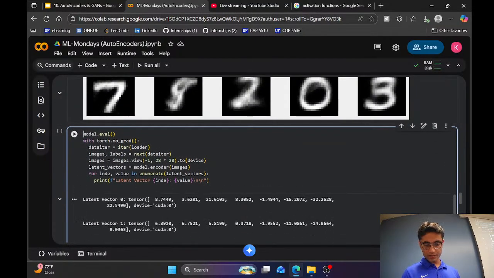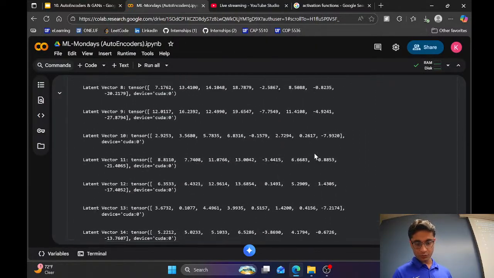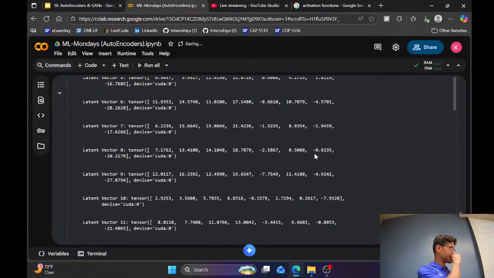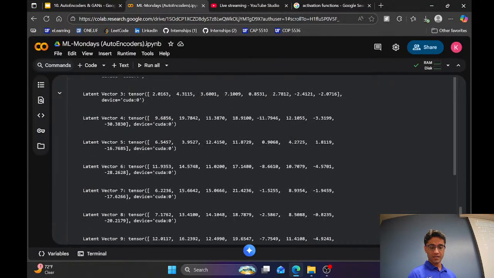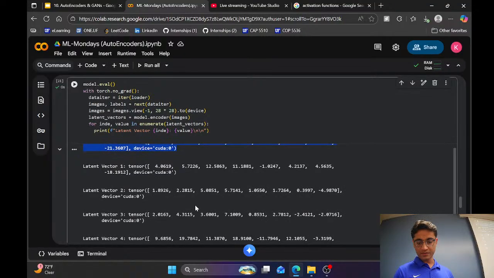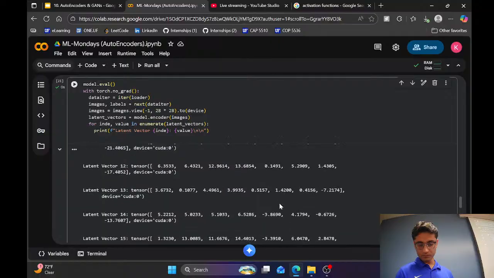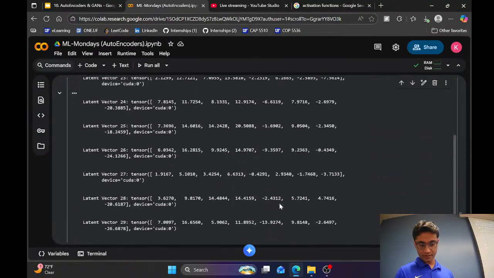And if we look at this, which is pretty interesting, our original pixel values are 28 by 28. I think it's like out of 256. This is the latent space vectors for each of the images. This is considerably lower than our original representation. So if we were to use this autoencoder to preserve the dimensions of the image, which can be very important in other types of models, other types of applications, it would be pretty successful in the sense that we basically reduce it down to like 8 or 9 values in the vector space. So that was something pretty cool that I wanted to show you guys.